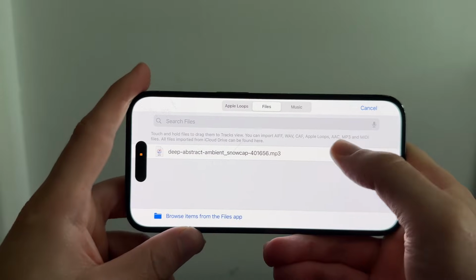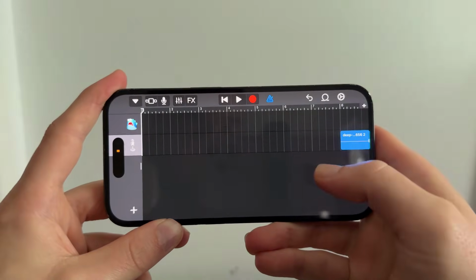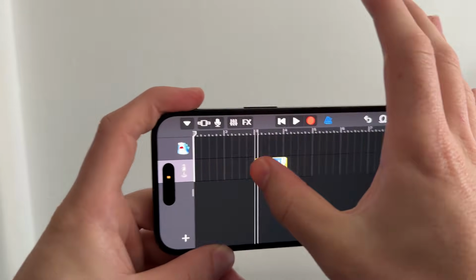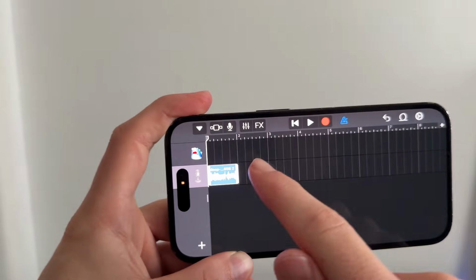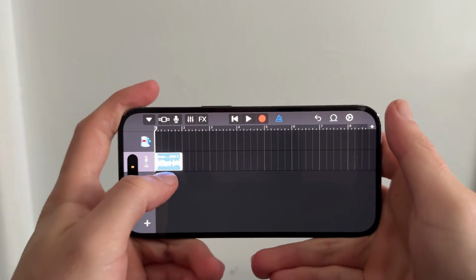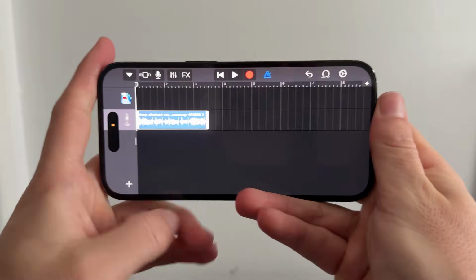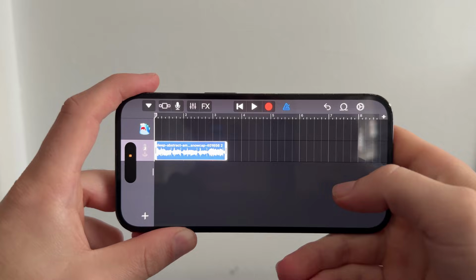And once it appears in this list, you just need to hold down on the soundtrack and drag your finger over to the right, and you can see this will drag it into GarageBand. Now what we can do from here is first move the soundtrack all the way to the left hand side, and then you can use the edges to either make this shorter or longer, and anything that's still left in this track is what's going to be playing as your ringtone.